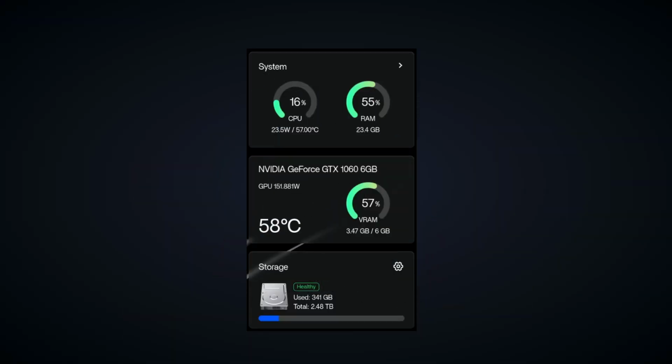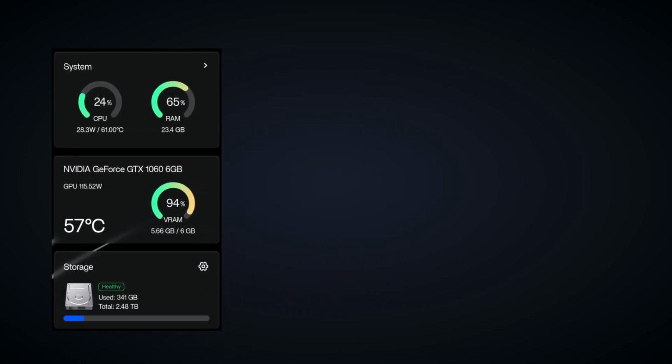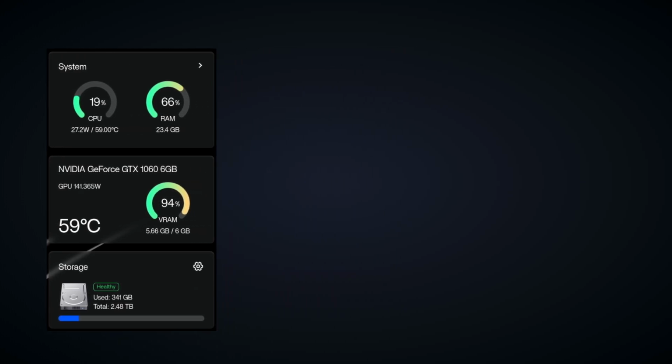I will include the links in the description of how to do so. Let's talk quick numbers as well, because I know you want them. The whole server right now is using about 66% of my RAM, and that's because I have over 25 services outside of the ones that I just showed today. When I'm actually spinning up WhisperX and running the chatbot, I am getting to about 94% of the VRAM, which is stretching it to its limits.